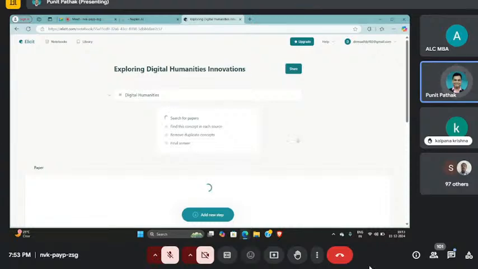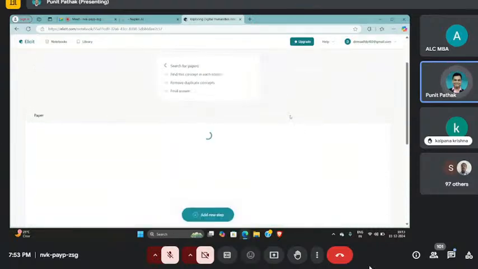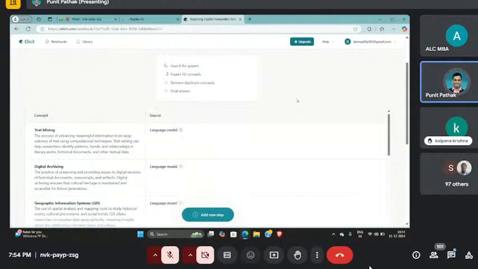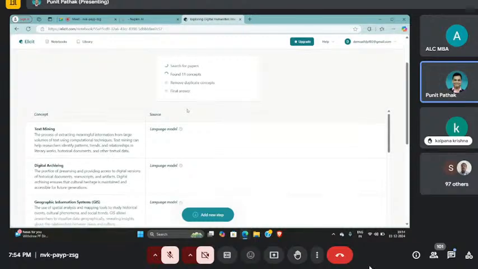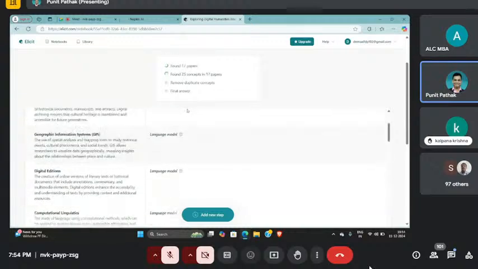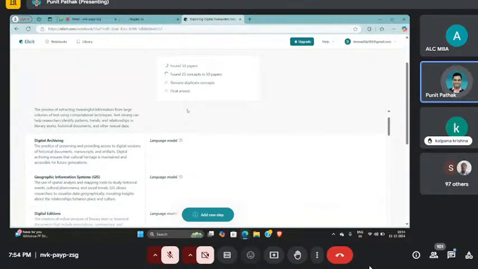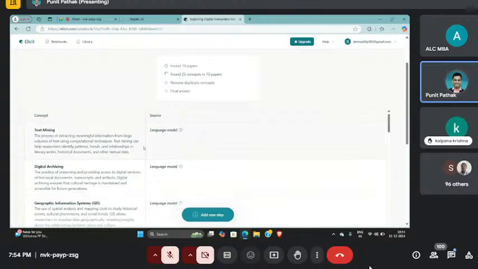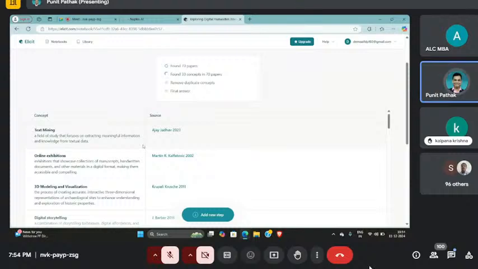And then we would have a detailed list of the concepts that are appearing across all the different papers according to the topic that we search for. So while this is happening, I think it is done. Yeah, because I need some time then for questions as well. So the final output won't be ready until it goes through all the steps. So whatever we see here is still the information being generated. Let's just give it a few more seconds. So kindly bear with me for that.